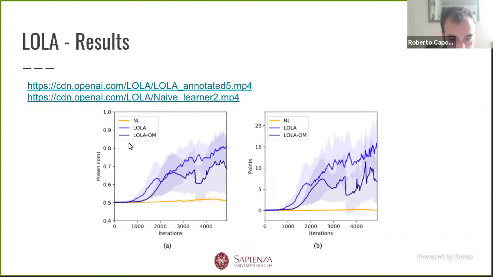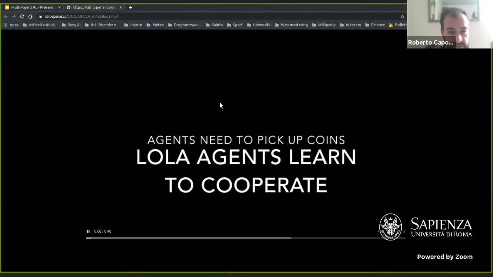This is the blue agent, violet agent, whatever this color is, is the LOLA agent. The OM agent is specifically the one that is using estimation for the value function, so using samples in order to compute the value function of the opponent. And let me see if I can show you these 2 videos.